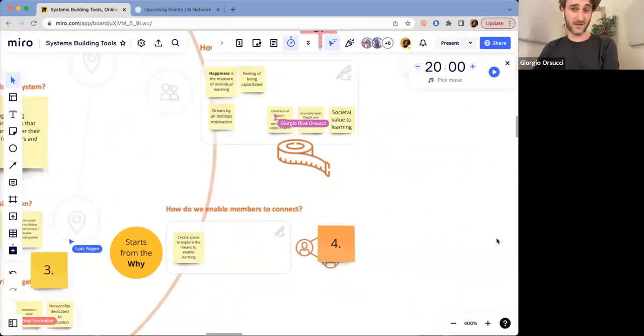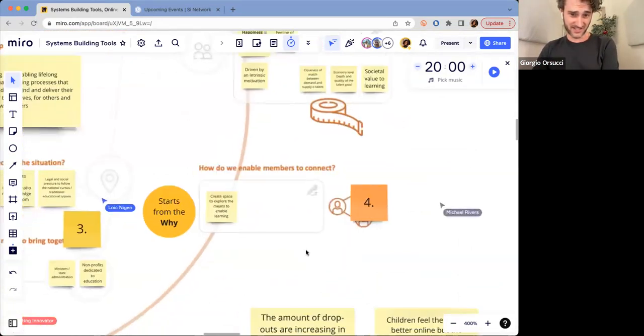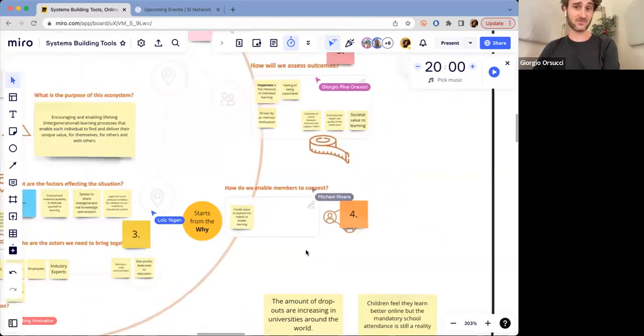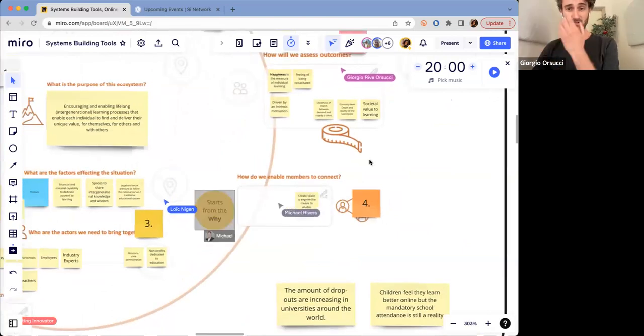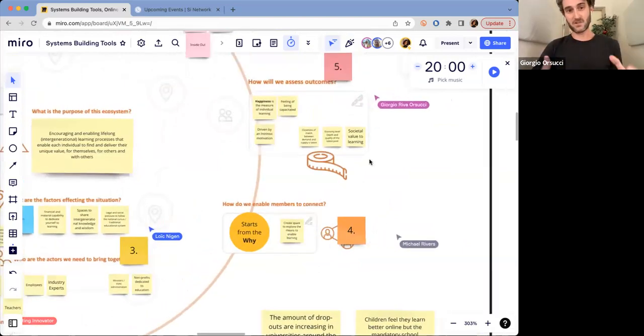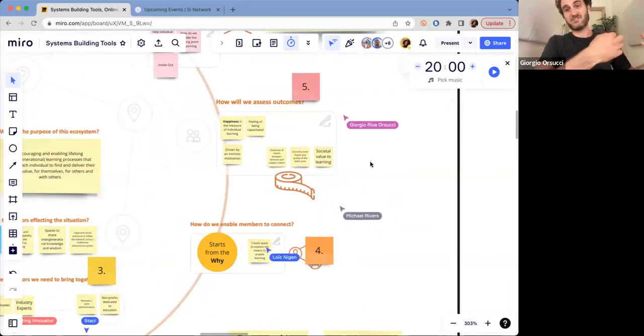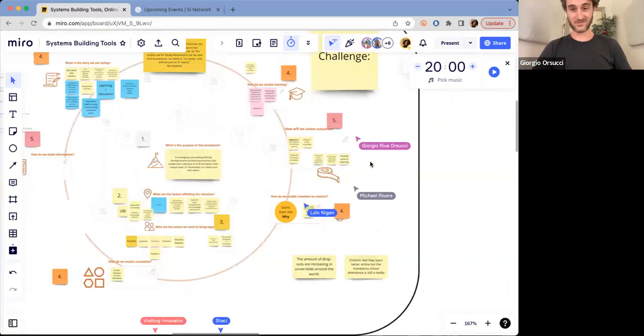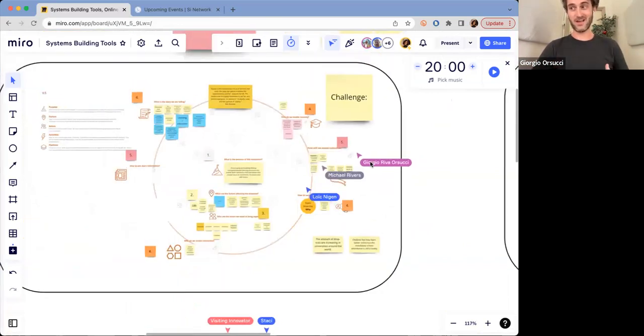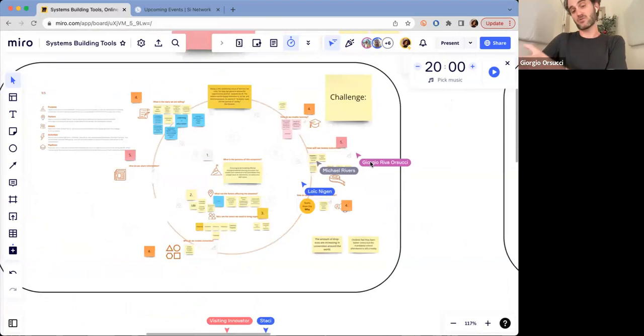And then we focused mostly on, we skipped a couple of questions and we jumped to how will we assess the outcomes. Ideally it would be mostly a matter of life satisfaction that originates from a better access to a better set of learnings. So we would look mostly into how a better educational system would bring people in general to have a higher life satisfaction.